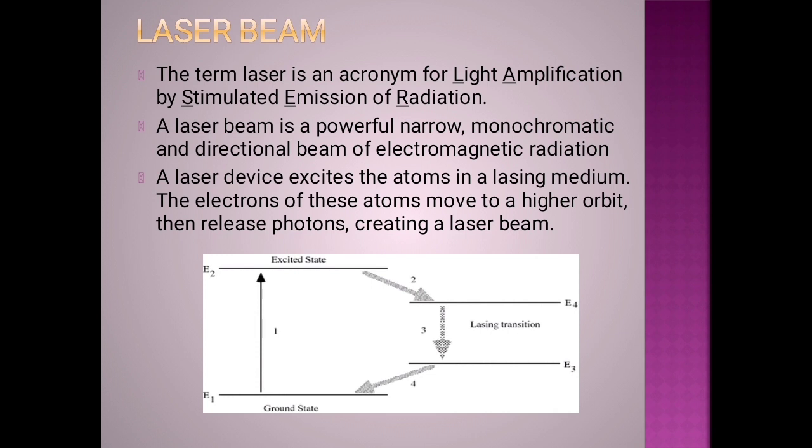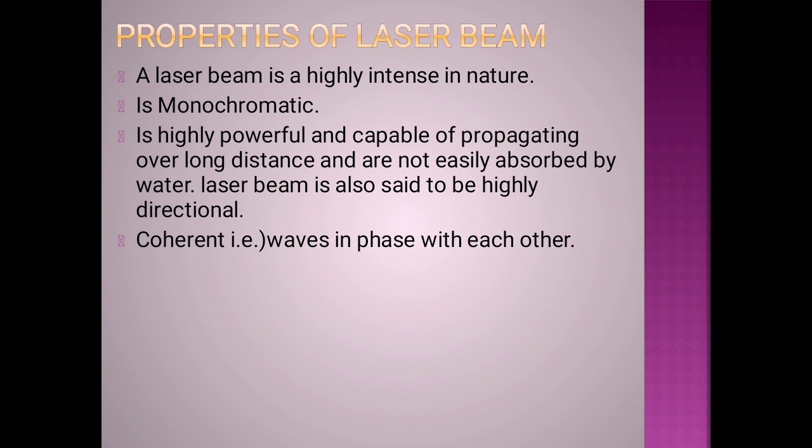First of all, let us start out with the basics of laser. The term laser means light amplification by stimulated emission of radiation. A laser beam is an electromagnetic radiation which is powerful, monochromatic and directional. A laser device excites the atoms in a lasing medium. That is, the electrons of these atoms move to a higher energy state and then release photons when they return to the ground state, thus creating a laser beam.